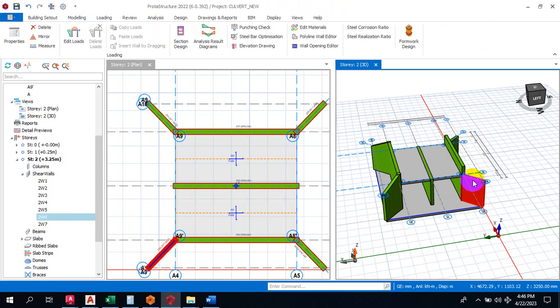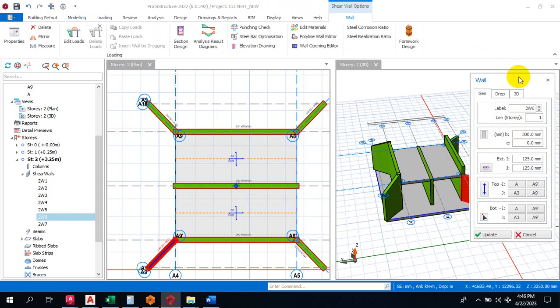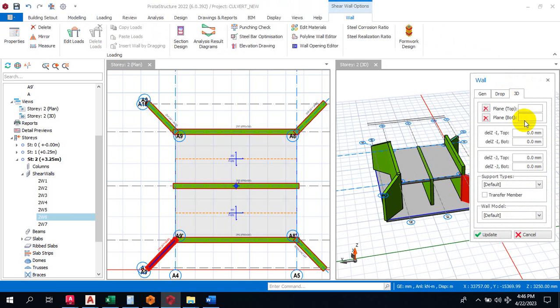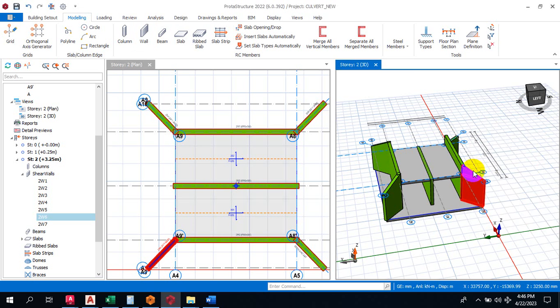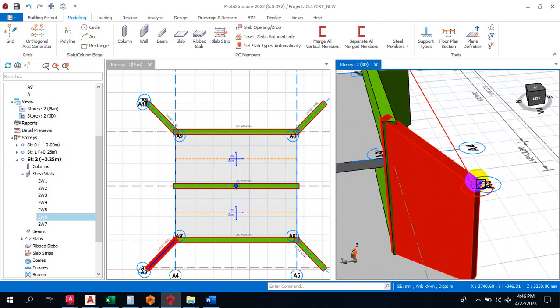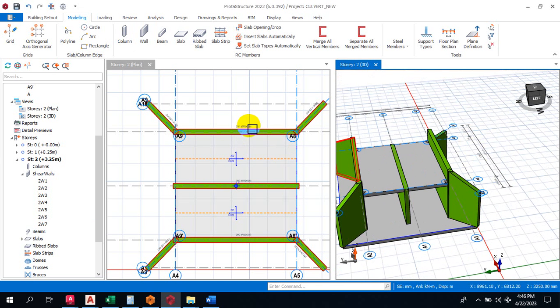So I'll do for this as well. Come to the 3D and I'll type in 1 meter. There is always an indication of where your I and where your J is.